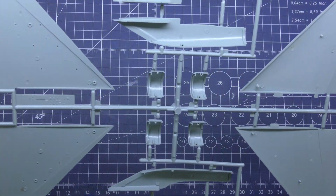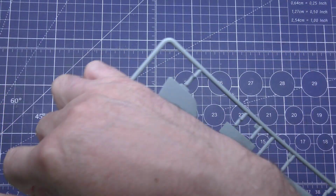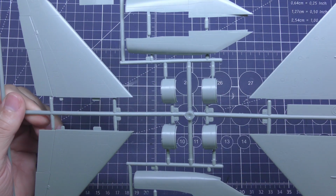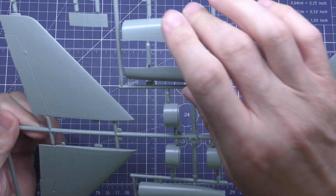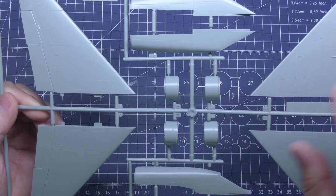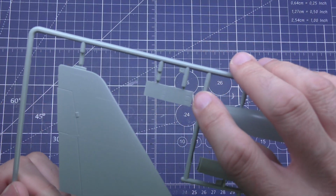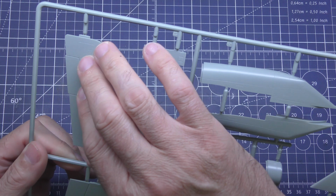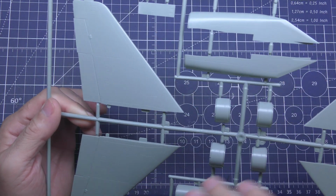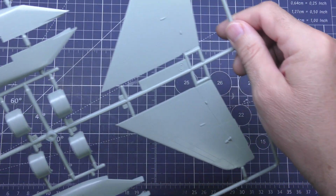Right, so we've got, I think this will be B sprue, is it? No, it's C. So we've got the main wings, tops and bottoms. Some more, I think these are engine underside covers. Certainly they are. And we've got some detail here, you can see the little rivets. Again, a little bit of flash. Just sand it off, there's nothing wrong with it. But as a kit, as a mould, that's pretty damn good, to be honest.